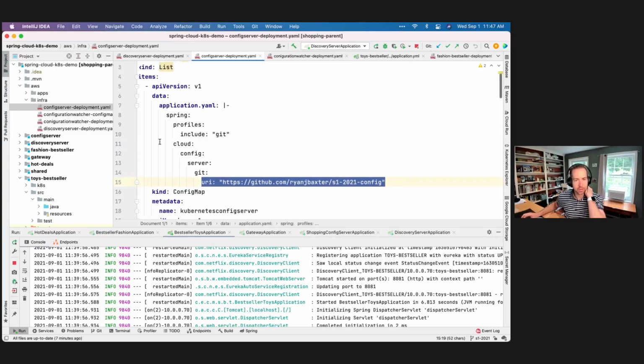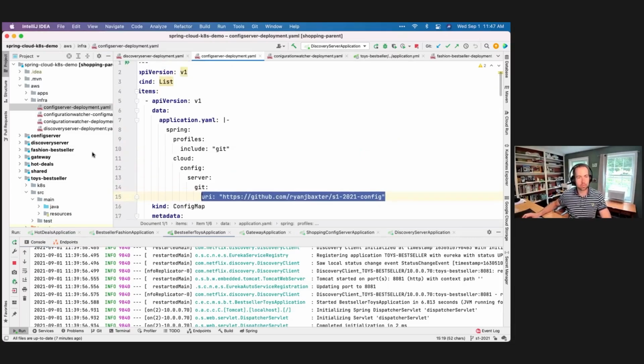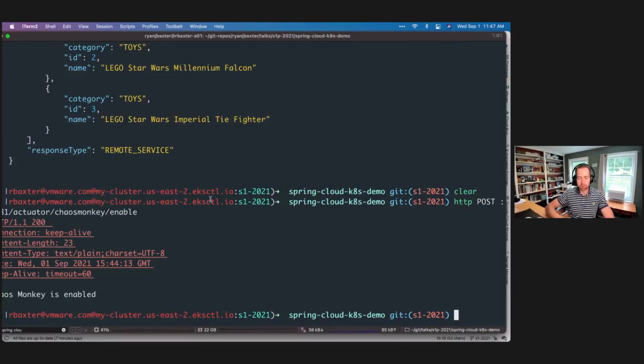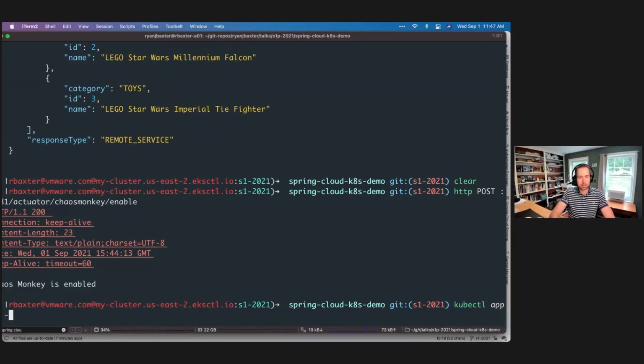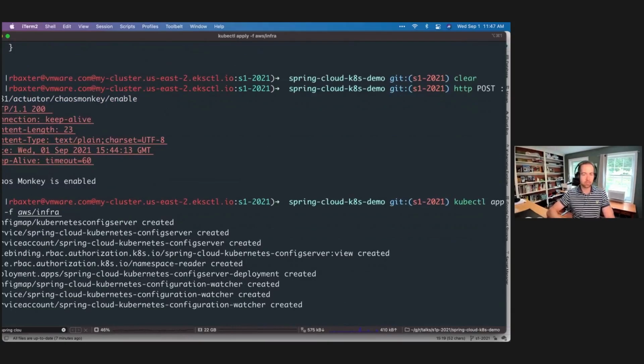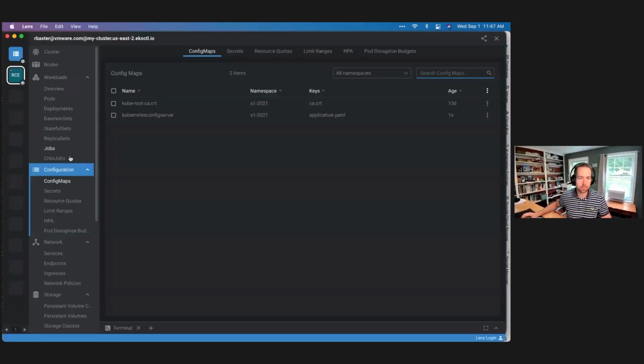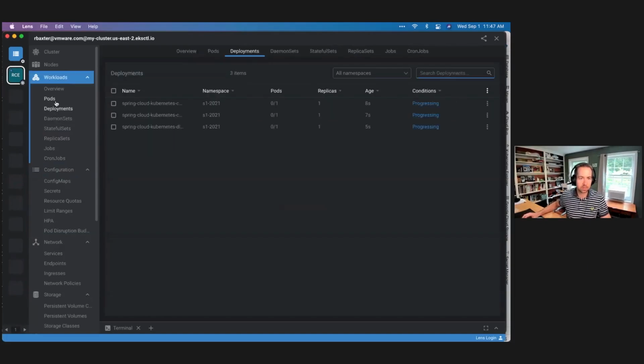So we're going to go ahead and deploy those, and then while that's getting started up, we'll talk about something else while we wait for it to happen. So I'm going to do kubectl apply -f, and we want all the stuff in the infra directory here. So that's going to go ahead and create all that stuff. We should see various things happening here in our deployments and pods now spinning up, which is good.